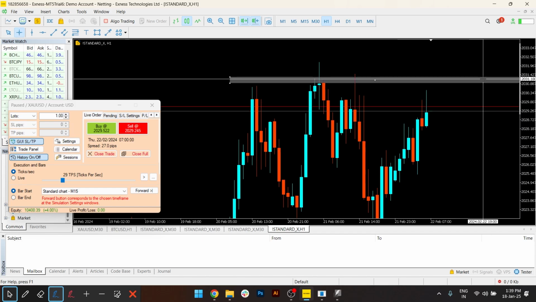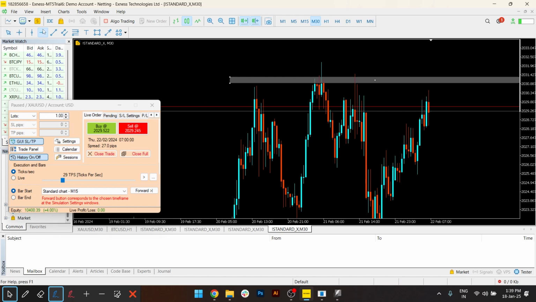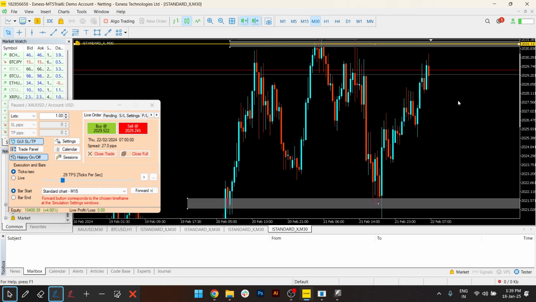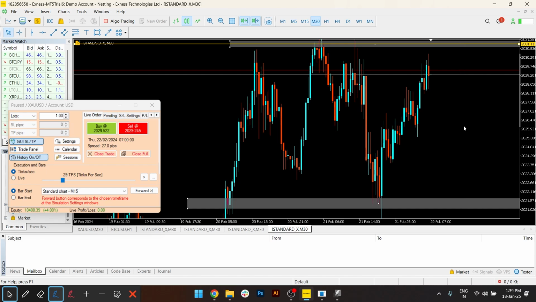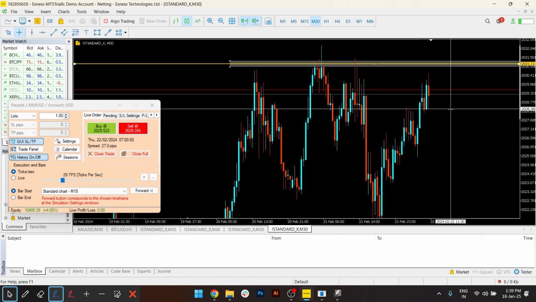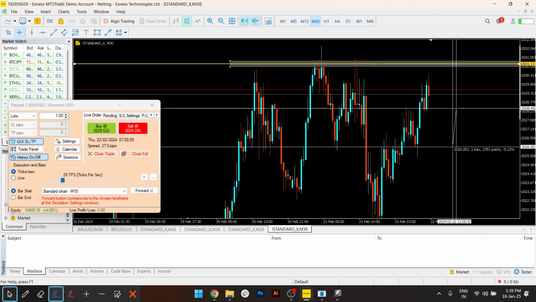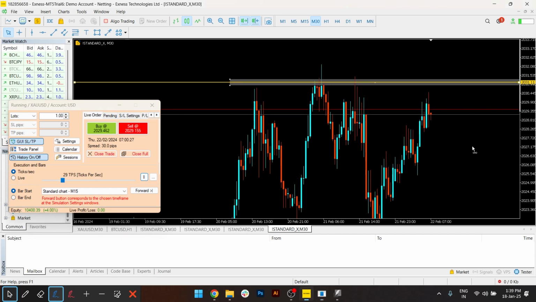It is creating higher highs and higher lows, but this resistance I want price to break. I'm not inclined to take a sell, because there are a lot of issues. See, from here to here, this is 23 pips. So yeah, I don't like it.